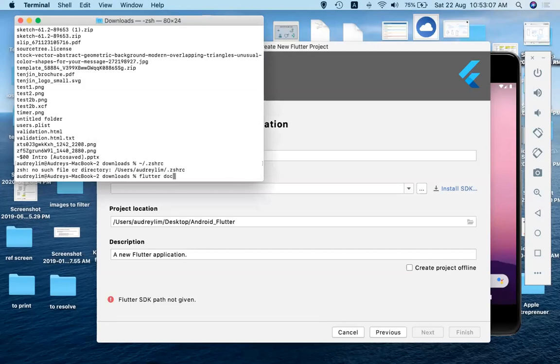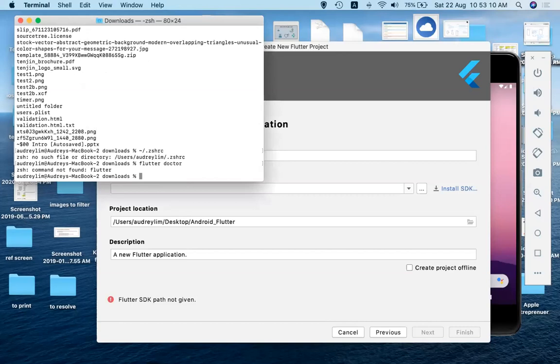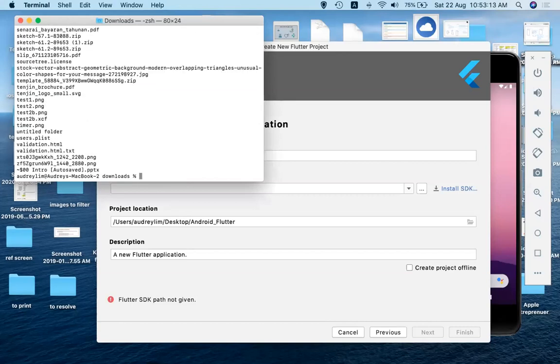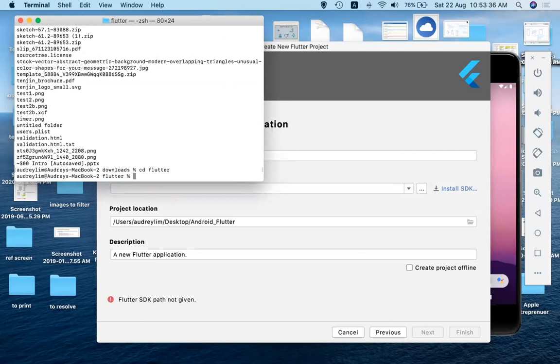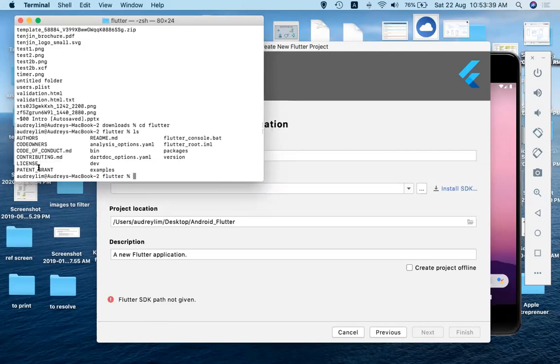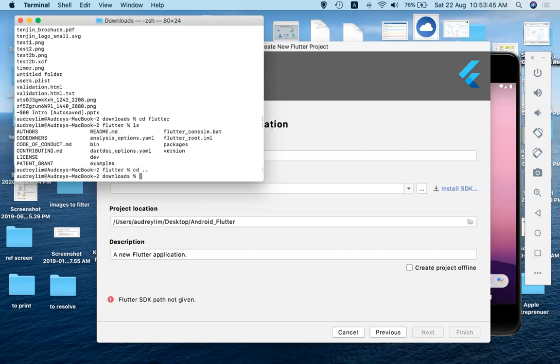So what I can see from the screen is Flutter SDK path not given. When you run Flutter Doctor, it cannot find the Flutter command, is it? You got it in your downloads folder.